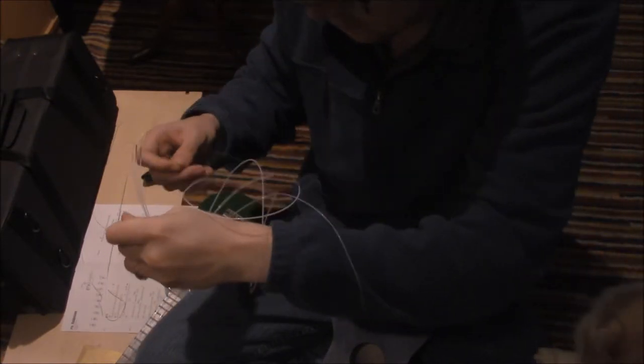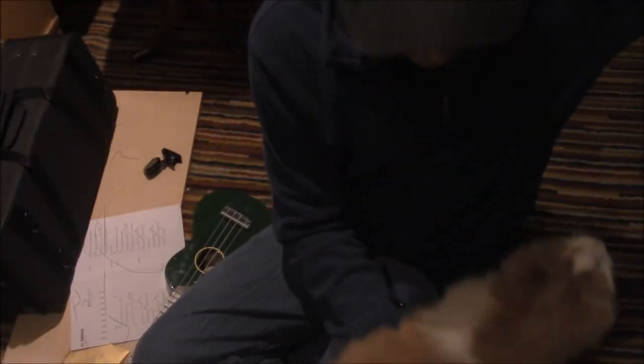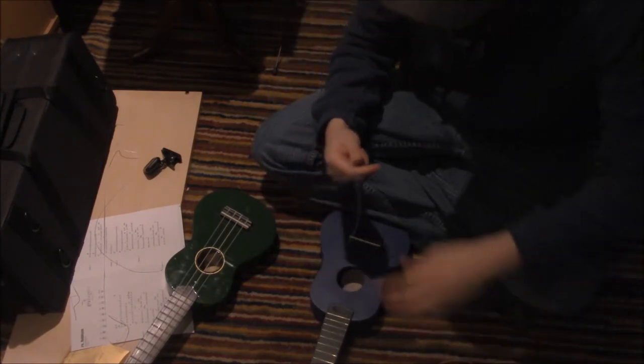What do we do here? No, no, no. Cannot have the strings. No. I'm gonna have Mom. Can't have the strings. No, stop it. No, you can't have the strings. Okay, our string survived the attack of the cat.